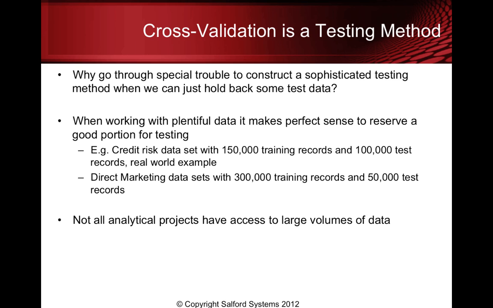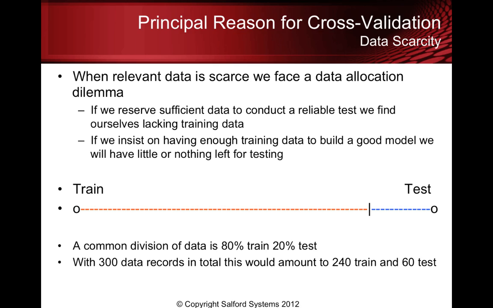In those circumstances, if one of your models performs as well or better than expected on a test sample of that size, most people will feel pretty confident in the results. However, not all analytical projects have access to large volumes of data. So the principal reason, but not the only reason, for cross-validation is data scarcity.